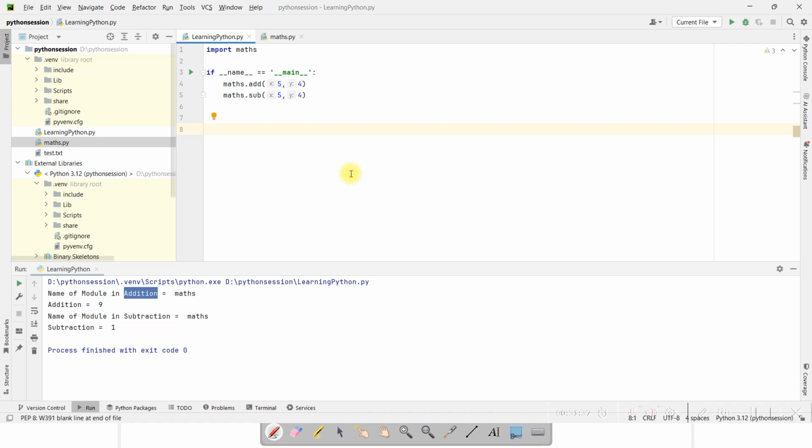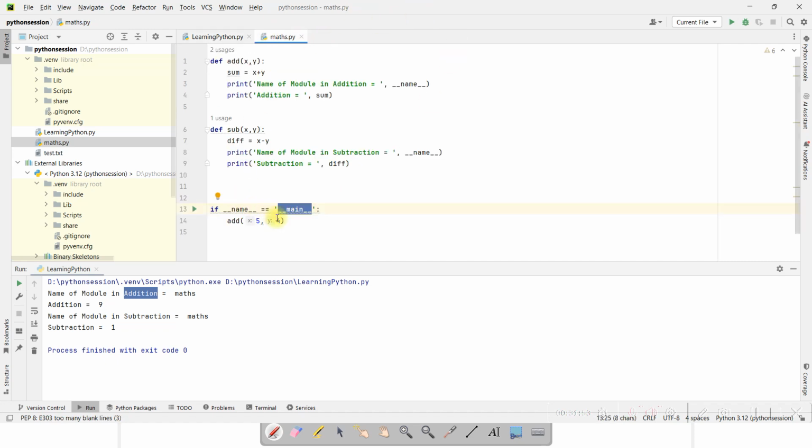If you have written multiple functions over there and you want to test whether the function is working correctly or not, using the condition if double underscore name double underscore equals equals double underscore main double underscore, you can restrict that when you use this module in your main program, the function call will not be executed in the module file.